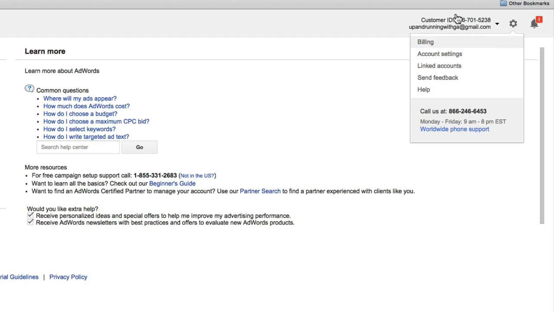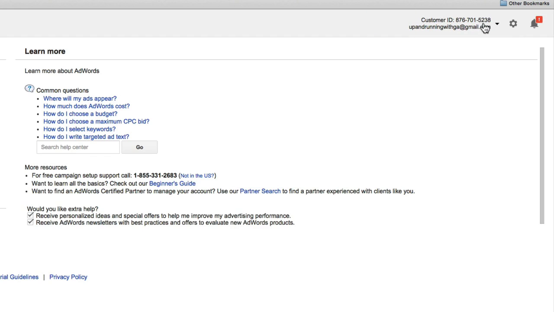This is your customer ID number over here. This 10-digit customer ID number is important to know. You should write it down. It's going to be the identifier when you call into Google or Google support is asking you some questions or you need help with something. This customer ID number is going to be very important. It's also going to be important when it comes to linking your Google AdWords and analytics accounts, and we're going to talk about that in a future chapter as well.